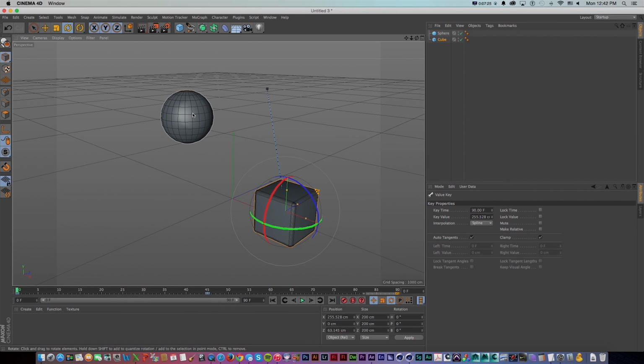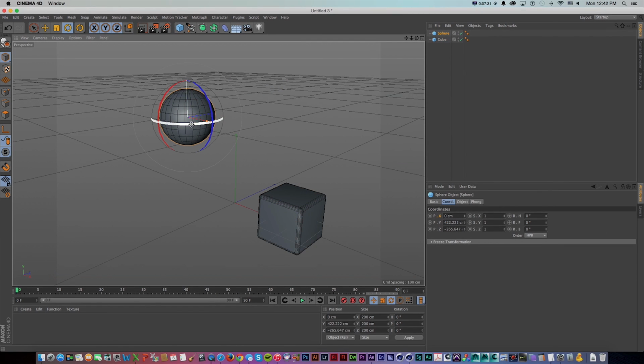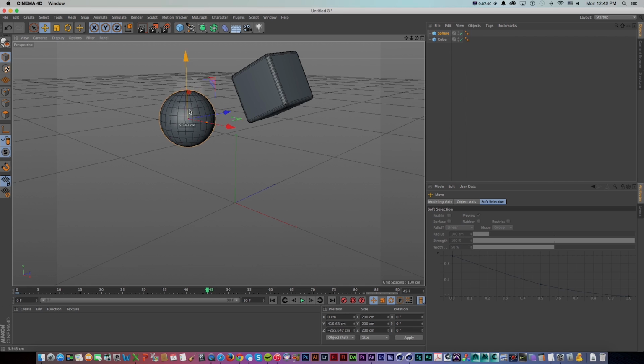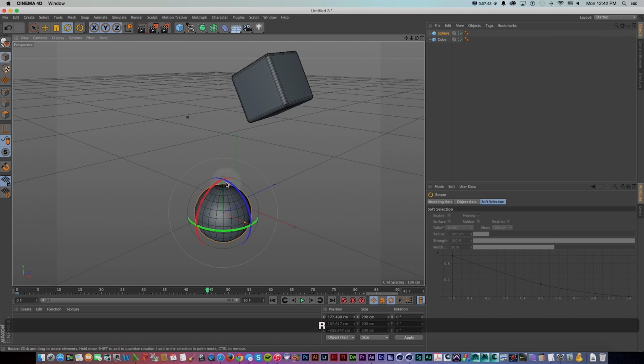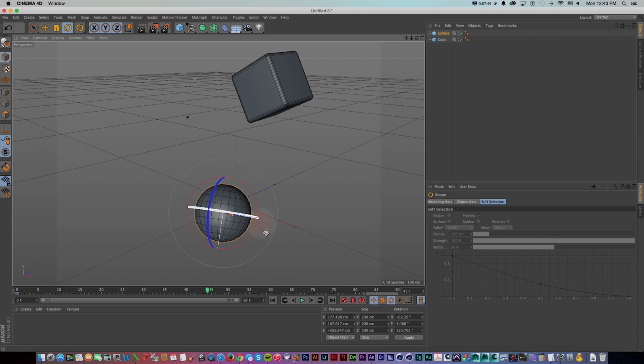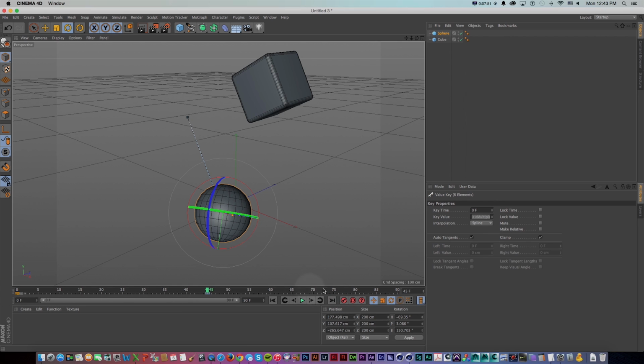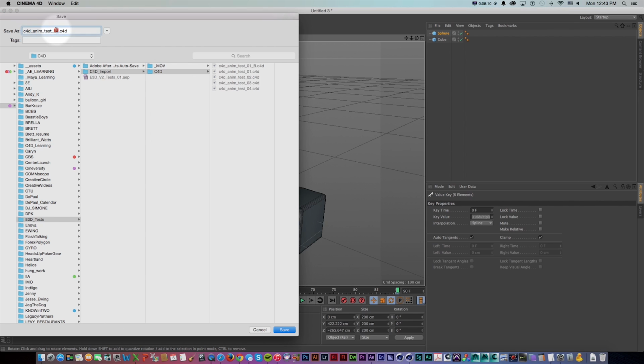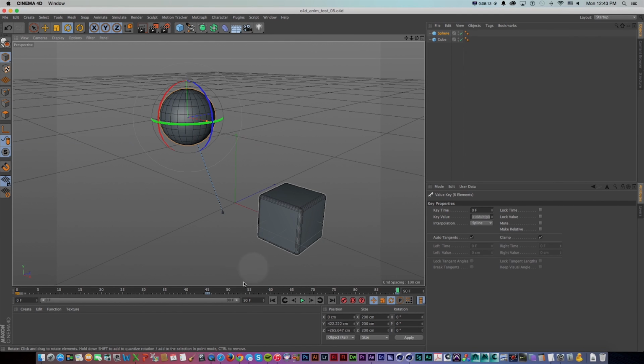So anyway, we're going to do the same sort of thing with this sphere. So I'll grab our sphere, and same thing, I'll click to make a keyframe, go to frame 45, and then I'm going to move this, snap it over here, rotate it, just to illustrate what we're doing with animation. Make a new keyframe, and then same thing, copy this first one, go to the end and paste. And then we get this little animation where they're kind of switching places and moving, and they end up back at the same point, so it could be looping. Now I'll save this file, C4D test 05, and that's all we're gonna need to import into Element 3D.